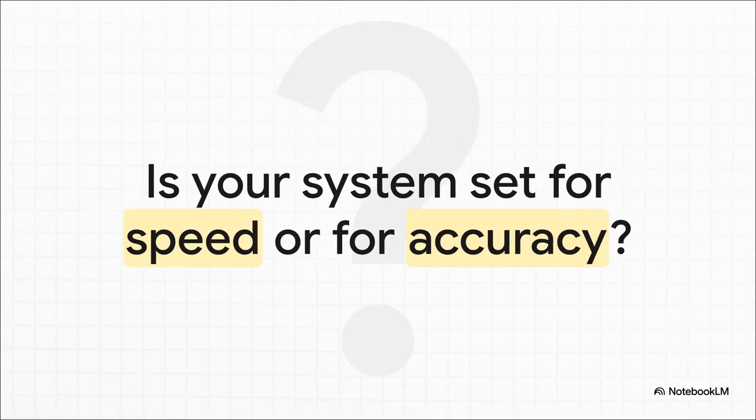So I'll just leave you with this final question to think about for your own setup. Is your system configured for speed or for accuracy? Did you intentionally choose your dial mode, or did you just leave it on the default setting? When you look at your business goals, what's really more important? Connecting a call a fraction of a second faster, or making sure that every single customer interaction is logged perfectly in your CRM? The answer to that question will tell you exactly how you should have things configured.